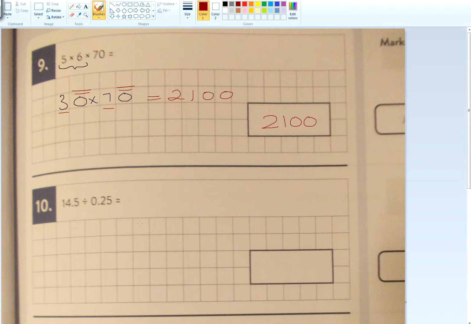Next question. Now this was a much more exciting question. Does anybody here know the 0.25 times table? Put your hand up. And the answer is no. Okay. So because we don't know our 0.25 times table, we have to change the number that we're dividing by into a what? Into a whole number. Now, how do we change it to a whole number, Sanya? What do we do? We times it by 100. What we do to this number, we must also do to the other. So the new question is 1450 divided by 25. So this question gets rewritten as a new question, but it is equivalent.